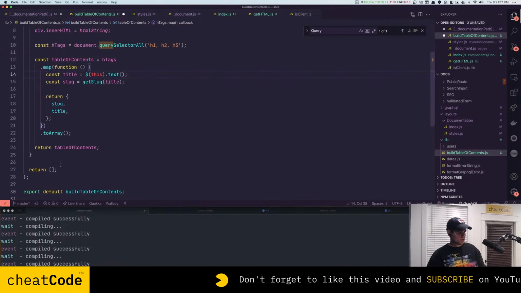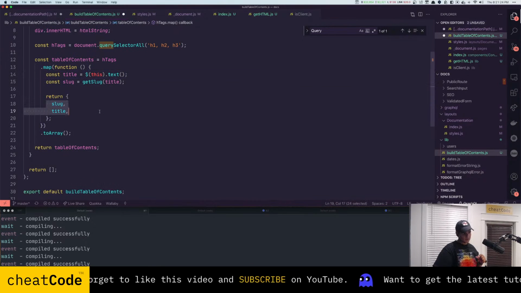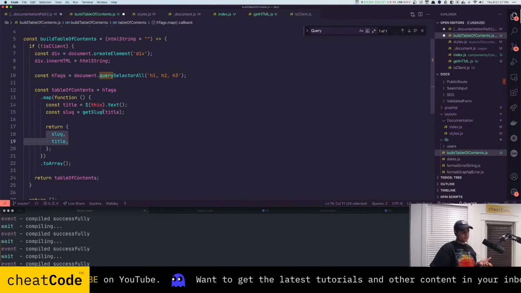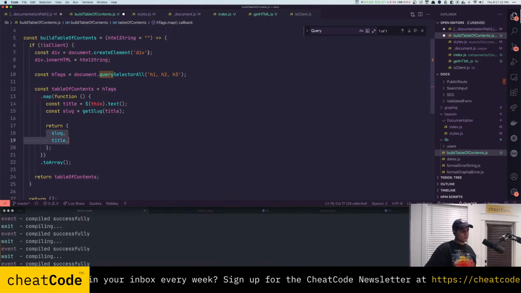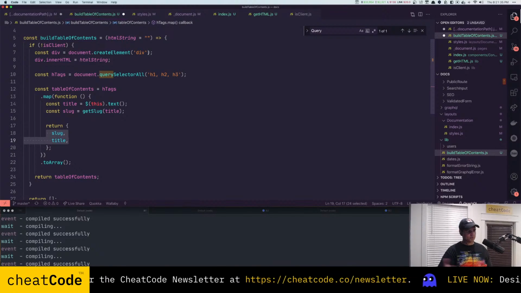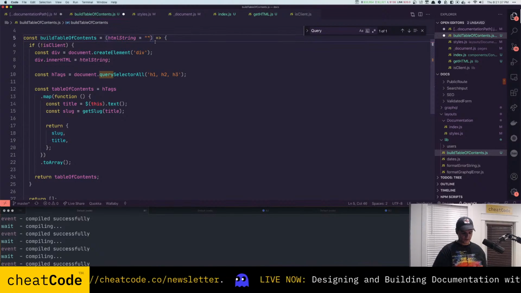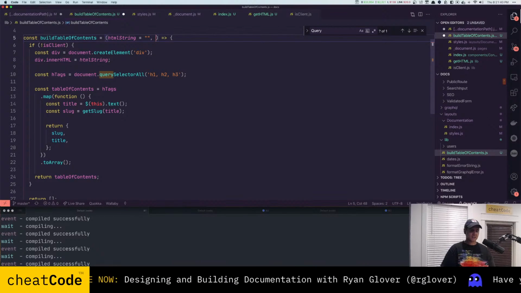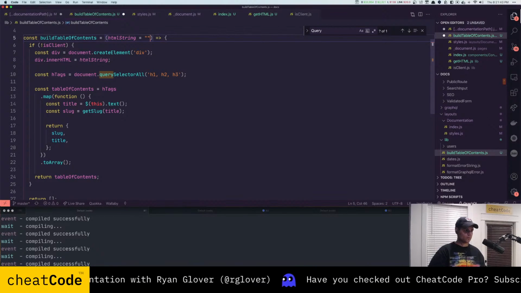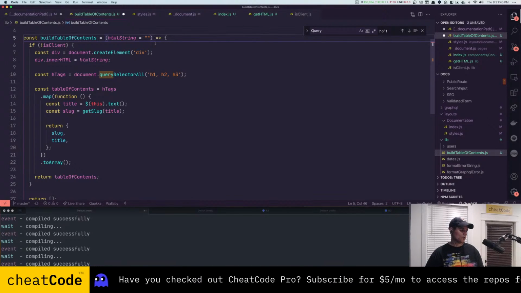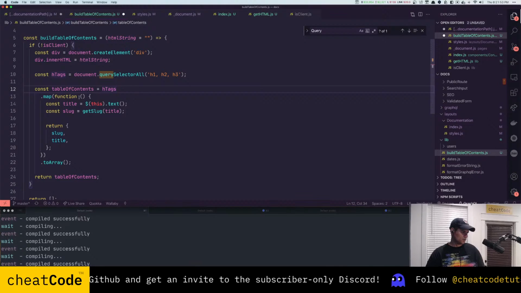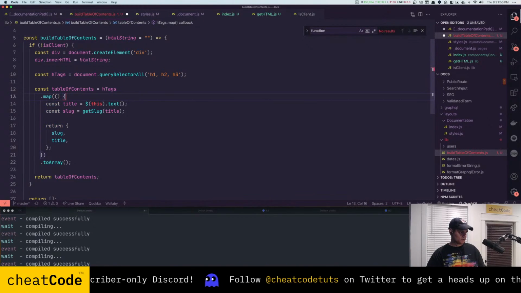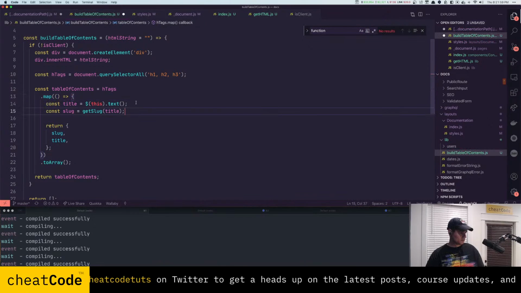And our goal is to get an array of URLs. And remember earlier with the breadcrumbs, we had that problem where we had to pass stuff in. We're probably going to have to do the same thing here. Again, because all this stuff is specific to documentation, we can build it bespoke, meaning we can pass in custom arguments up here specific to this context. But I wouldn't recommend doing that if you were building a more generic or open-ended kind of site. So we're going to say hTags, map over each. We don't need to use that. We can just use an arrow function because we're not going to reference this.